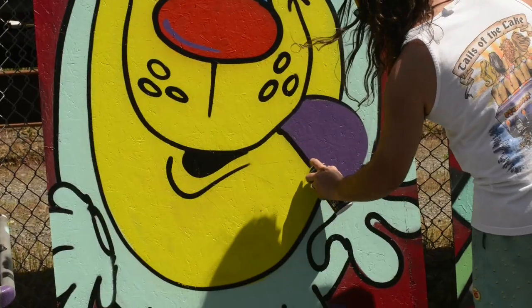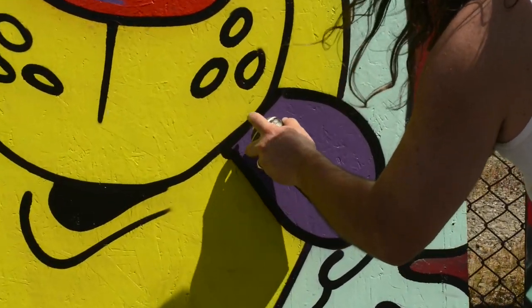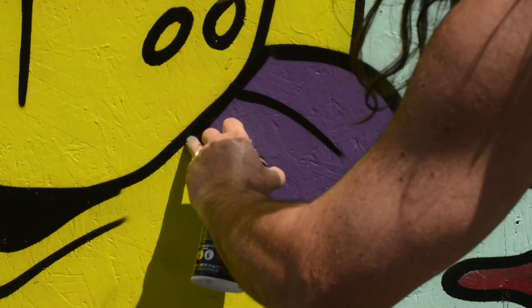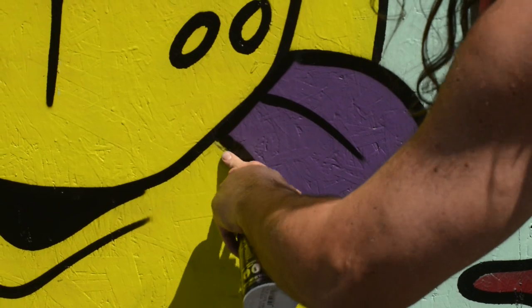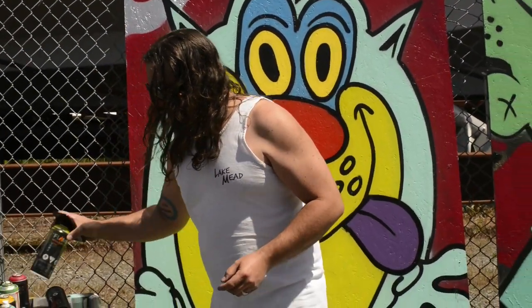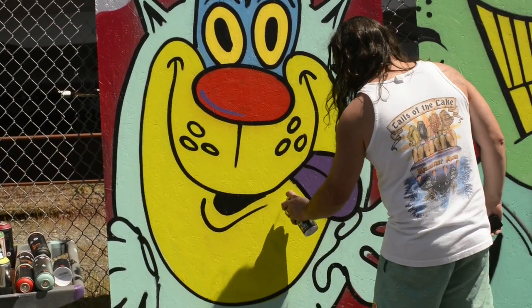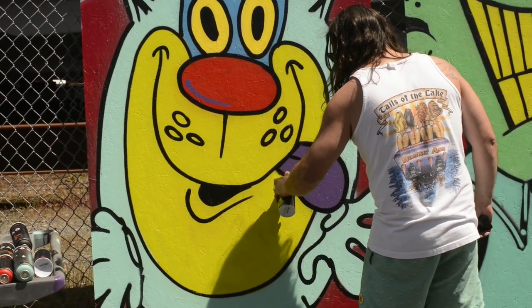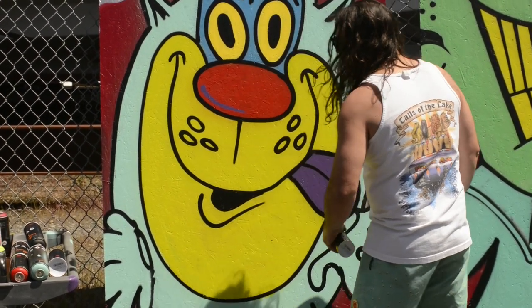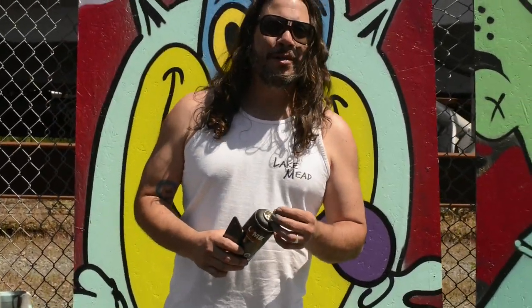Go ahead and fix his tongue outline here. Like that. A little bit on the drippy side right there, but it should be fine. Let's just go ahead and wipe that off, and then we'll go ahead and cut that bad boy with the same color we had before, son. There we go. Make sure everything's laced up nicely. Almost forgot the most important detail.